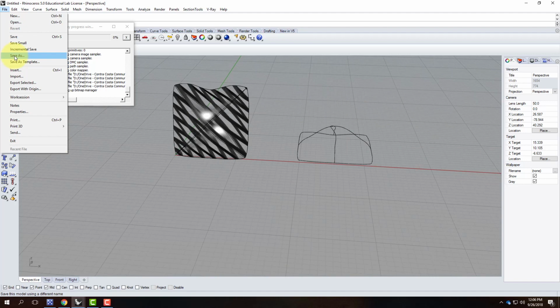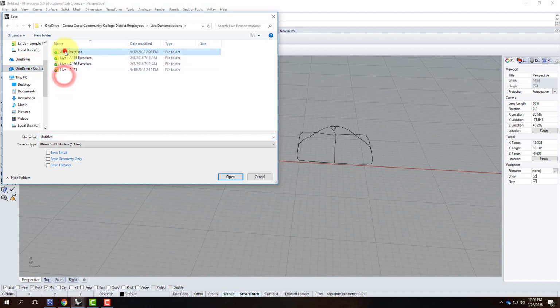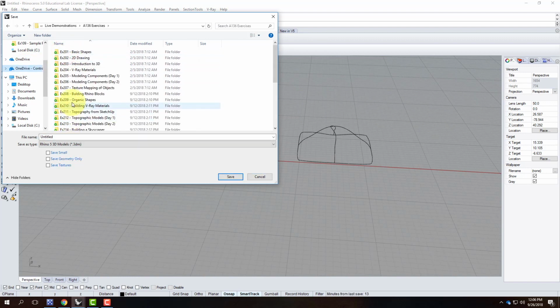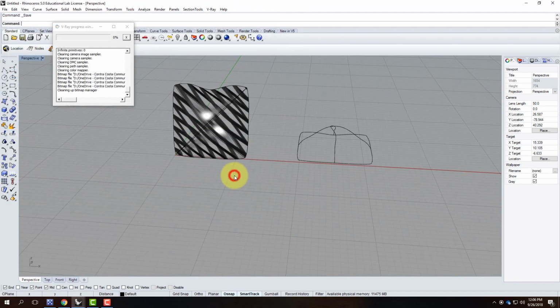So let me go to File and then Save As, or File Save. And let me put it in today's folder. I'm not overly worried about this other geometry because it can go away later.